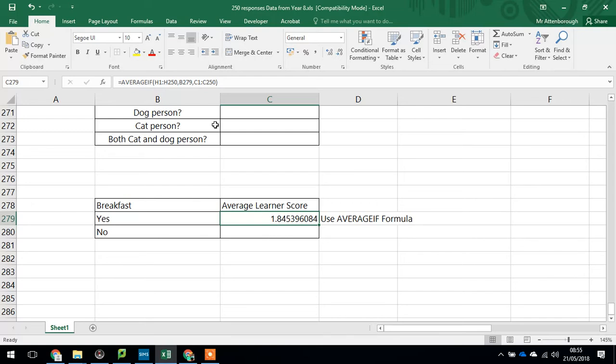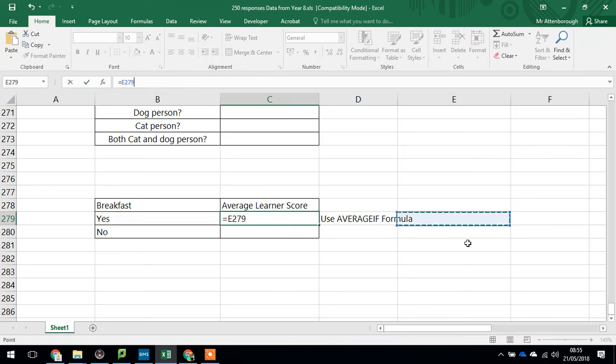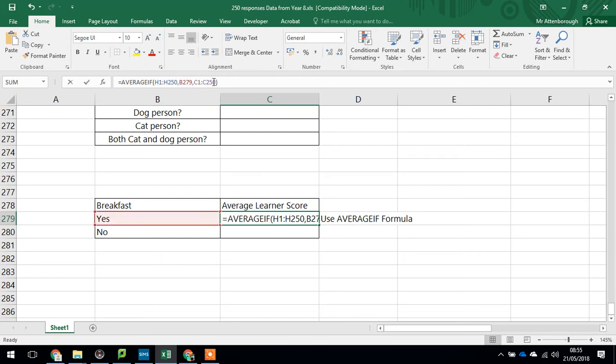We write exactly the same formula for the one below it. I'm going to copy it from here. And notice I can't click anywhere because it's tracking what I do. If I want to finish, I press escape, not enter. I press escape, which means don't make any changes to that formula. So I highlighted it, copied it, and then I pressed escape. I can go into the cell below and I can paste the same formula.